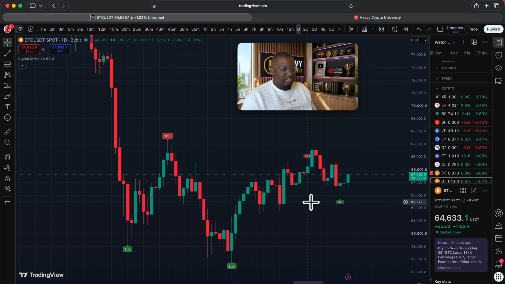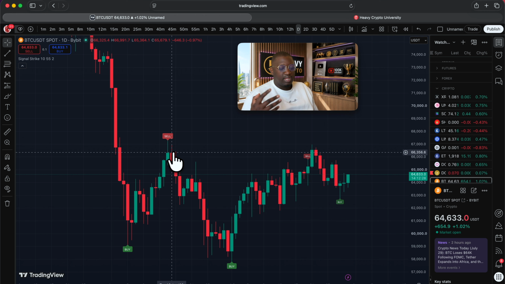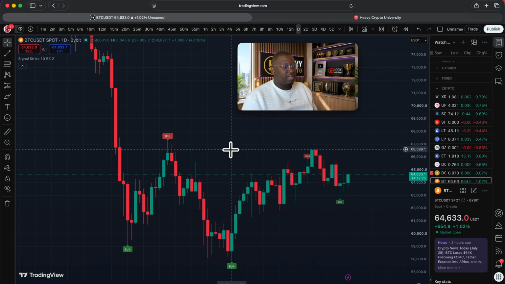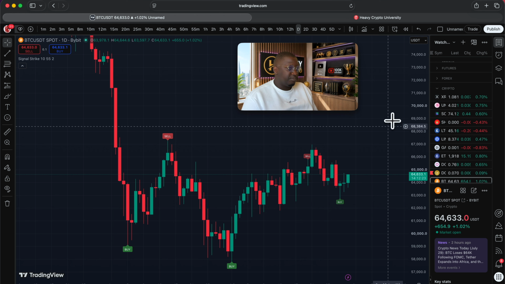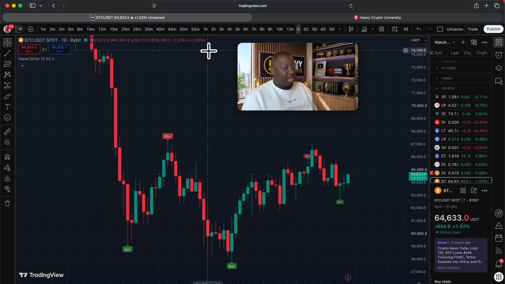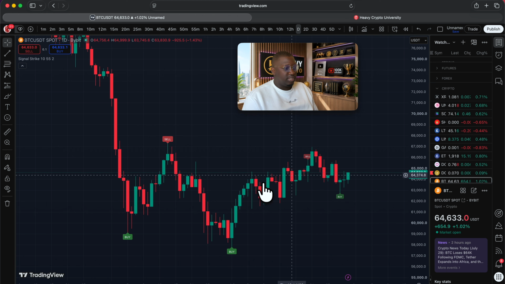Currently you can see that I've got a buy signal right here, meaning that the price is more likely to go up. Then I know that I'm in an uptrend. So now I have to start looking for opportunities. Where exactly should I enter? And these are all the strategies that I use. If you have seen me making up to 500% or 1000%, it's the same strategy that I use right here. This is exactly the strategy that I use.